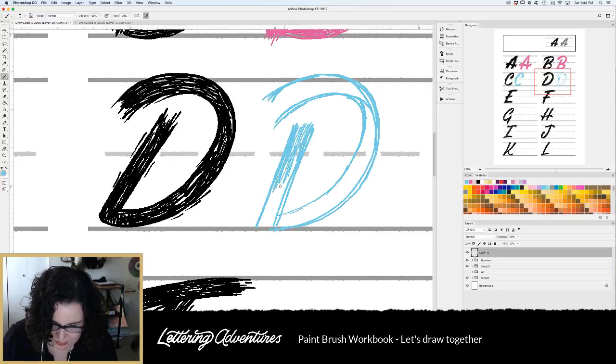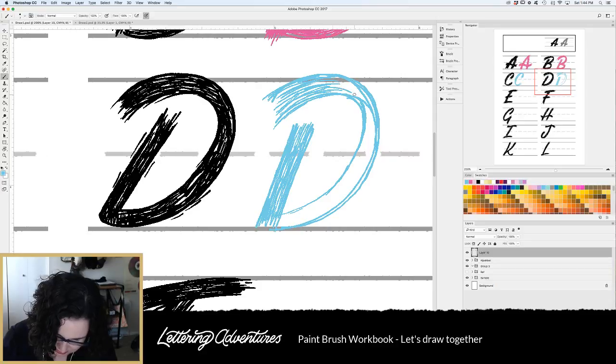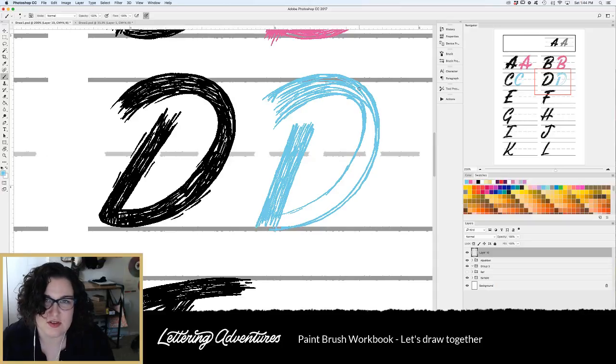If you're using something more like a Sharpie versus a Micron that has more bleed, then you're really gonna wanna not put that much pressure on your paper if you're working traditionally. Or else you're not gonna be able to see the texture. It's just gonna look like a filled in letter. You need that texture. You need some of that paper to show through for it to have that vibrant kind of rough look that you were going for.